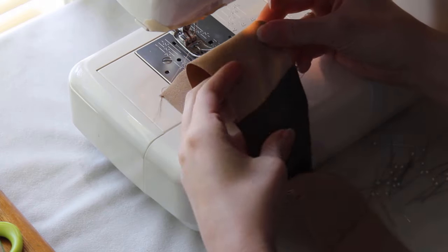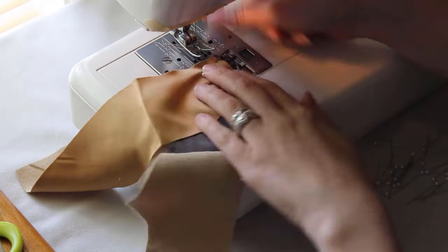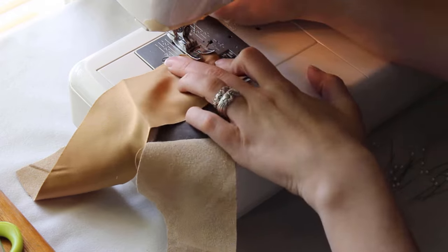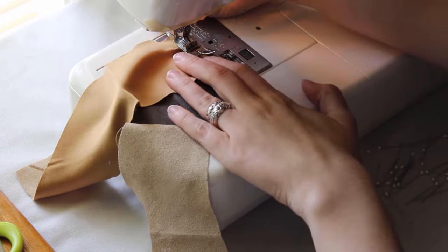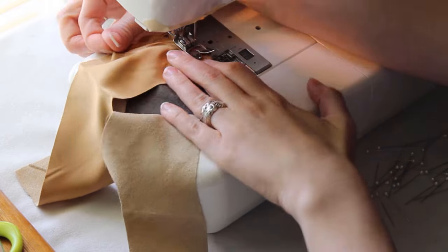We'll sew the patches in between the top and bottom pieces of the inner leg parts, creating the front inner and back inner pieces. The pattern may be confusing, but I've done my best to label the pieces and mark where they go together, so you'll have a printed reference right on your pattern.